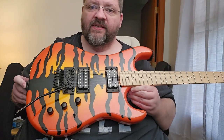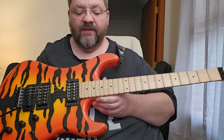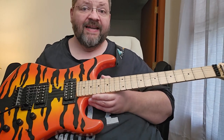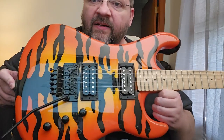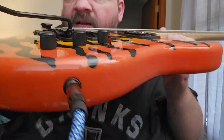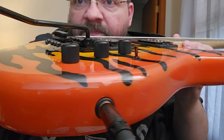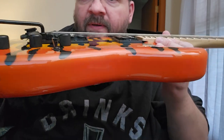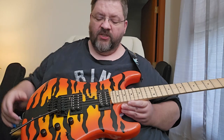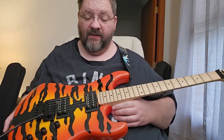This thing is awesome. It's got a maple body, a maple neck, and 22 medium jumbo nickel frets. It's got a 1000 series Floyd Rose on it, which is decked. What I mean by decked is it's against the body, so there's no up pull. This thing might go up to the top of my list for best bang for the buck.